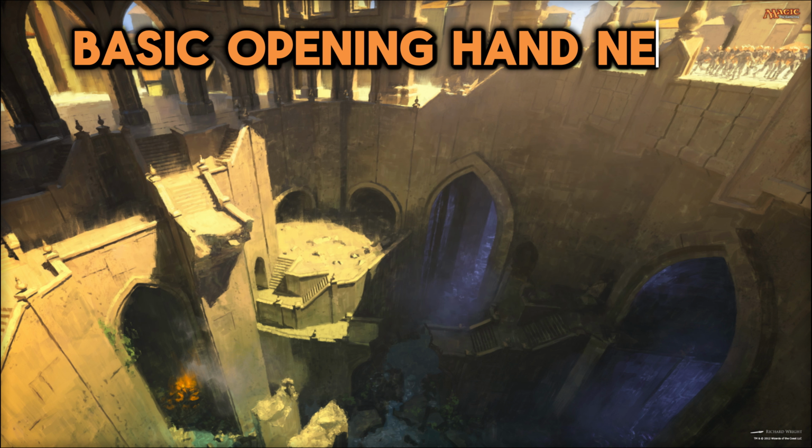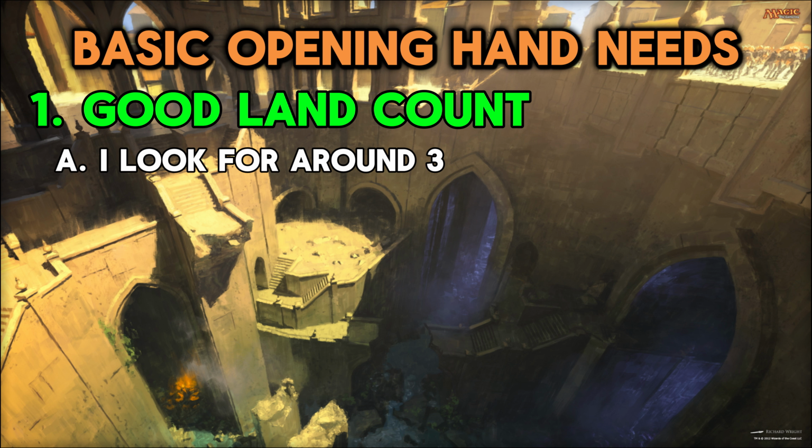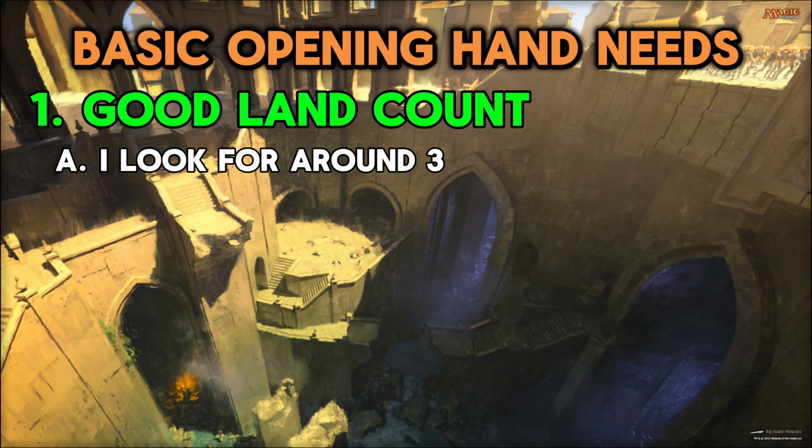Now, before we go into that, what are the basic things that your opening hand should have? The first and most important is going to be a good amount of lands. Personally, whenever I'm playing most of my decks, I like to see 3 lands in my opening hand for me to be able to keep it. But that can always change depending on points that I'll get into later.